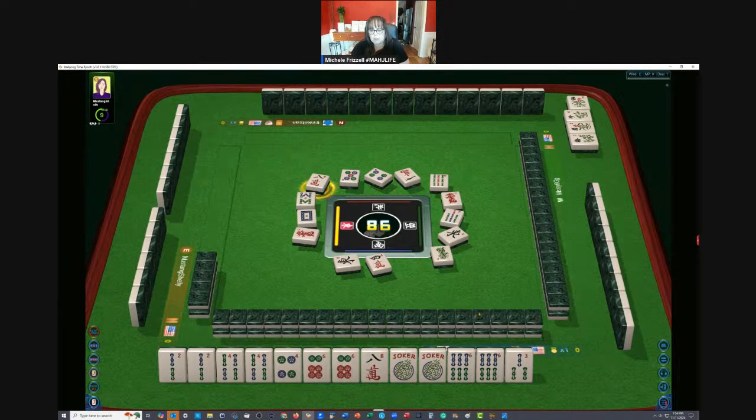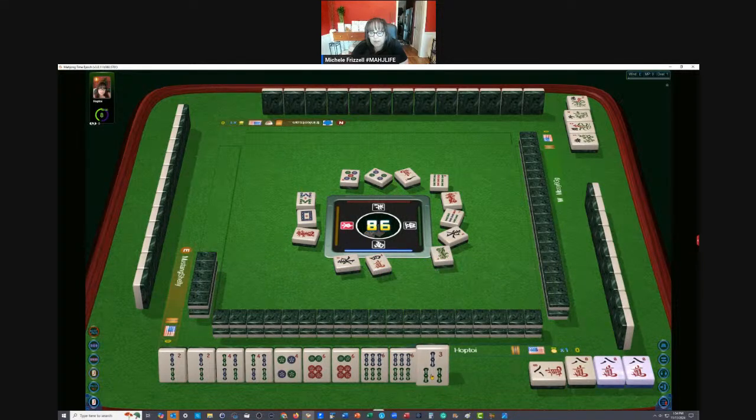8 character. Okay, so let's Kong. Kong. And I realized that we could be risking 2 bamboos jokers, but because we're set, the risk is worth it. I think we can take the risk. 1 bamboo. There is risk, but I think it's warranted.